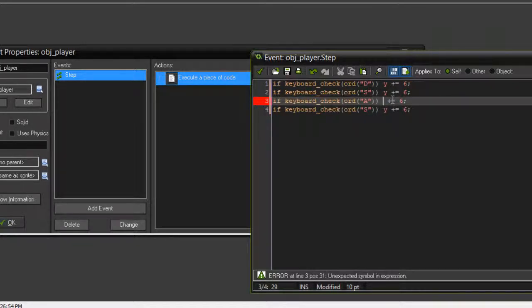If you don't put it as a capital, it's not going to work. Trust me, I tried before. You will thank me one day. So D is right, which means it will be positive. A is left, which means it's going to be a negative.